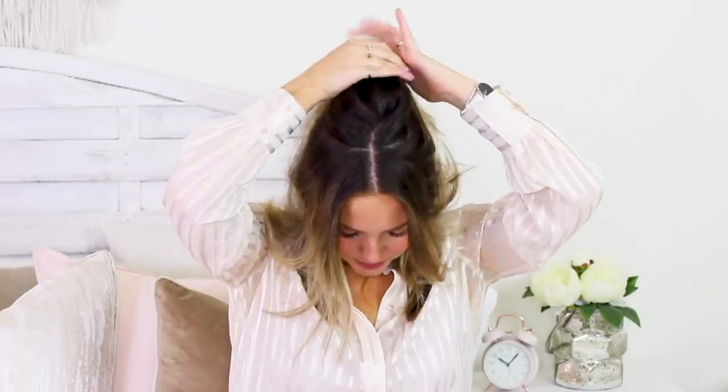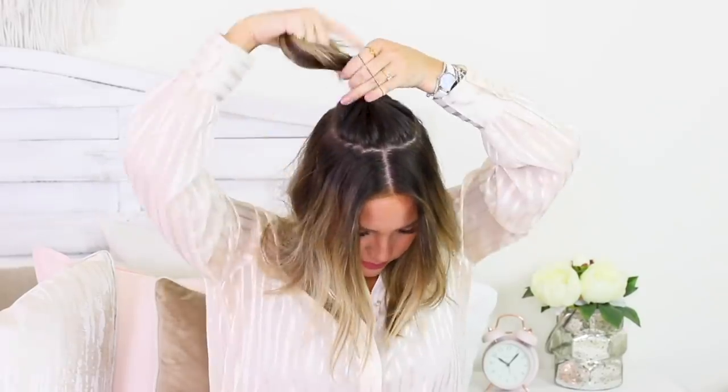volume. So starting at the top of my head here, I'm going to create a circle, section it away, and tie it up. Once we have the ponytail secured, we're going to take a couple of our wefts here to add some fullness. So I have 4 of my 2-clip wefts. I've clipped together 2 of the chestnut brown and 2 of the dirty blonde just to mesh both colors together.